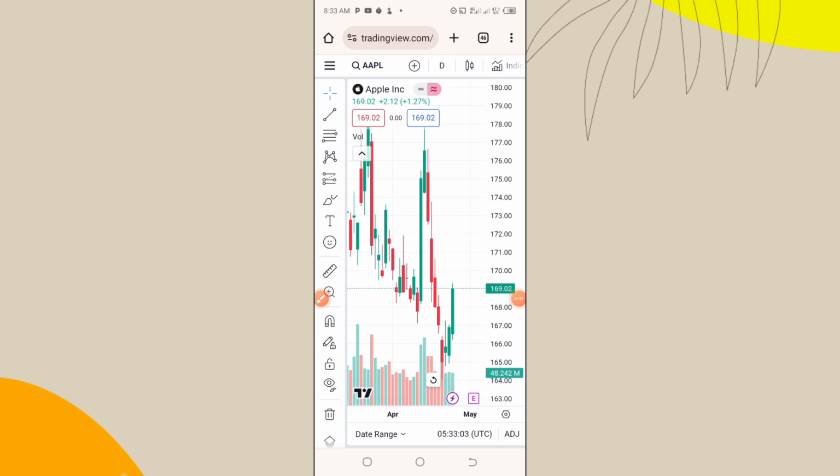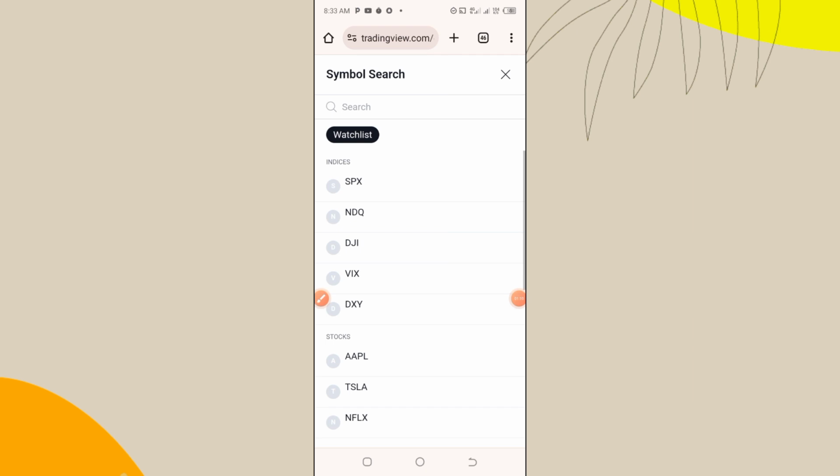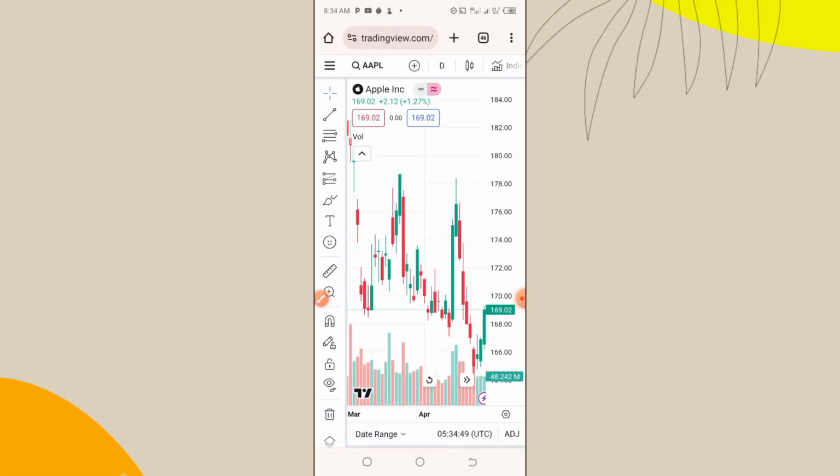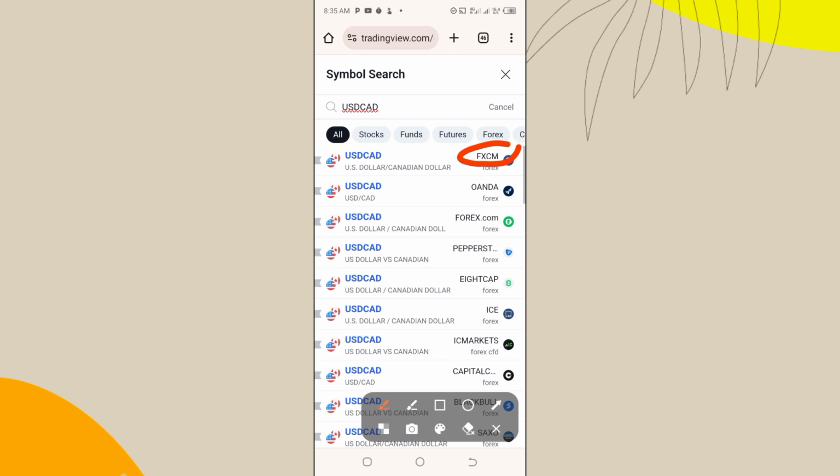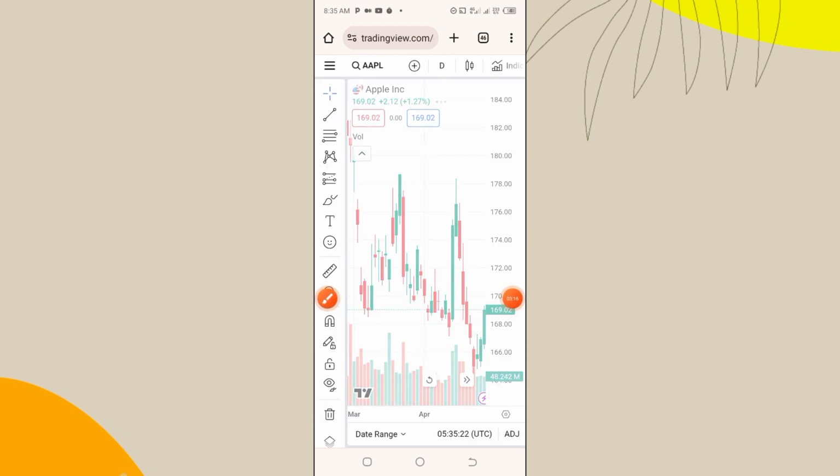Click on Supercharts. So this chart here on TradingView is for a stock called Apple Incorporated. That is a company, and you want to change it and add USD CAD. Thereafter you shall add an overlay or compare it with the crude oil. Let me just open USD CAD, right? USD CAD for currencies. All these are brokers. We have FXCM as a broker, or OANDA as a broker. We have Forex.com, Pepperstone that collaborate with TradingView. So let me just choose any of my choice. Let me just choose OANDA. So I'll go with this one, USD CAD for OANDA.